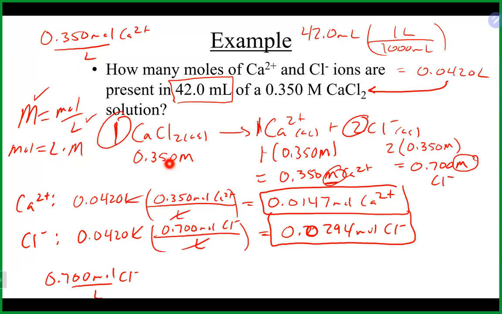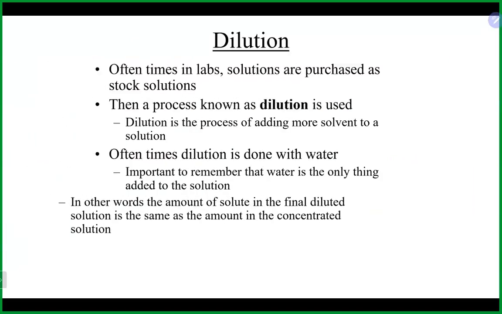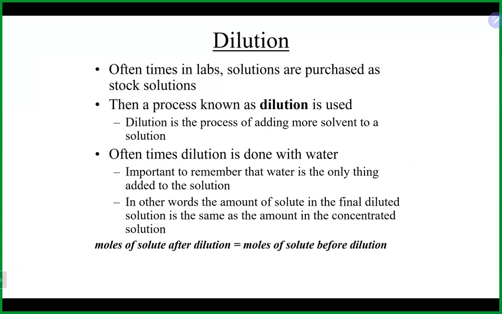All right, then the next thing we're going to talk about is dilutions, making dilutions, and how to calculate that. When we make a dilution, usually this is a case where we have a more concentrated solution, and most solutions come more concentrated when you buy them. They're sometimes referred to as stock solutions, and when we use them, say in the lab, we often want to use a more dilute solution than something that's really concentrated.